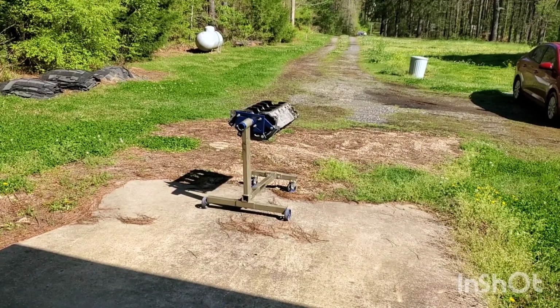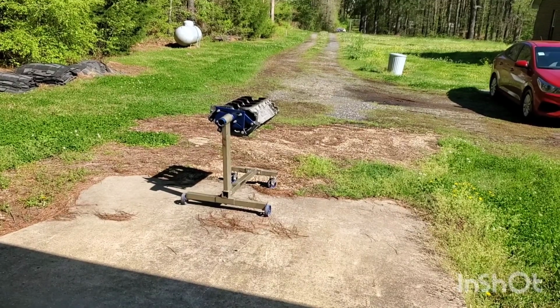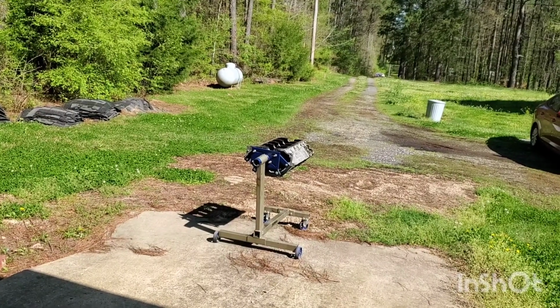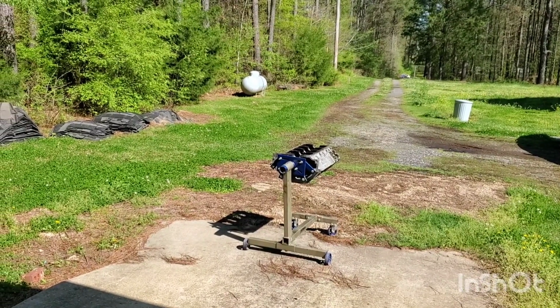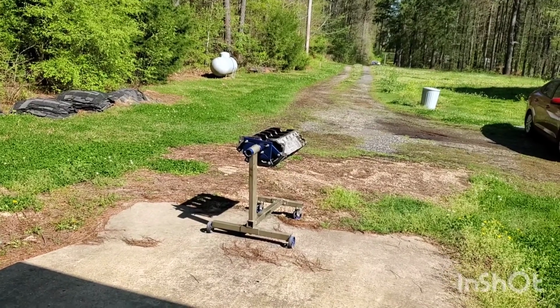Alright, after getting my hands on some engine degreaser, at the same time I went ahead and got me some Chrysler orange paint because I might as well go ahead and paint the engine. So I'm gonna go ahead and get this thing sprayed down, let the degreaser do its job, hose it down, let it dry out in the sun, and then I'm gonna start spray painting.